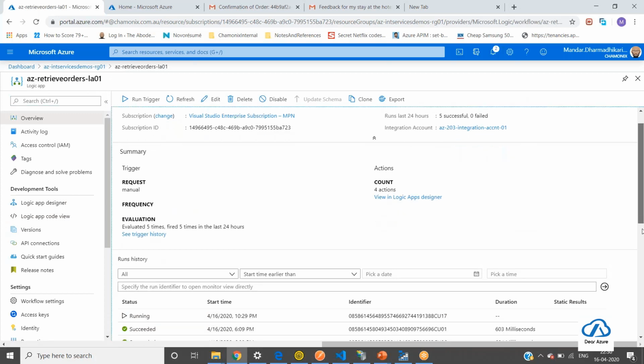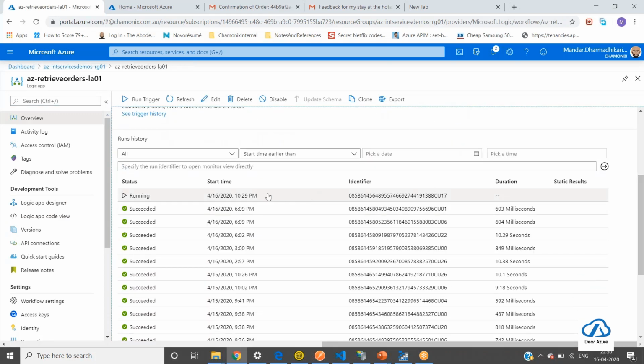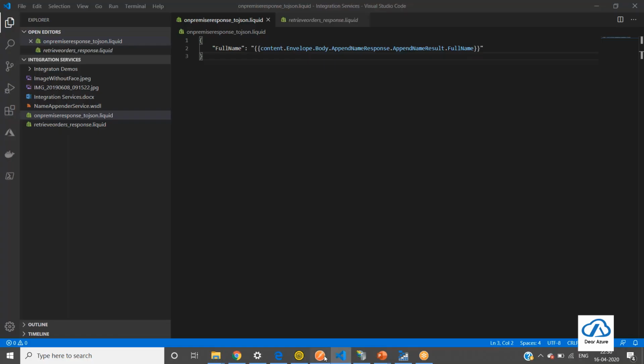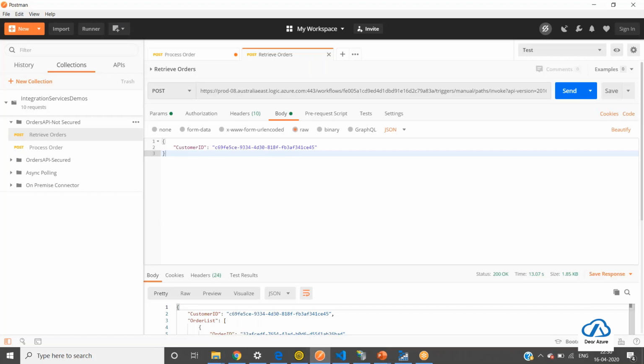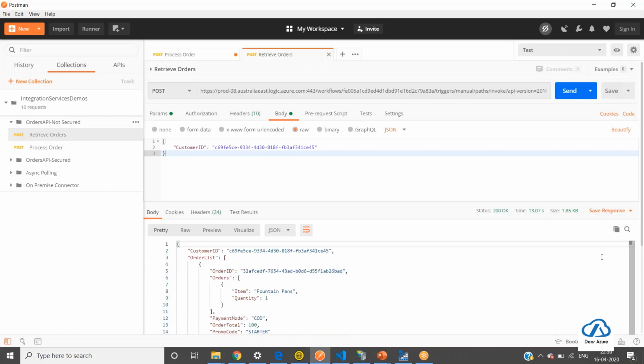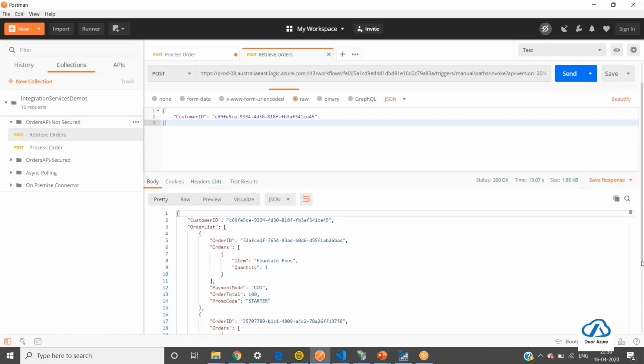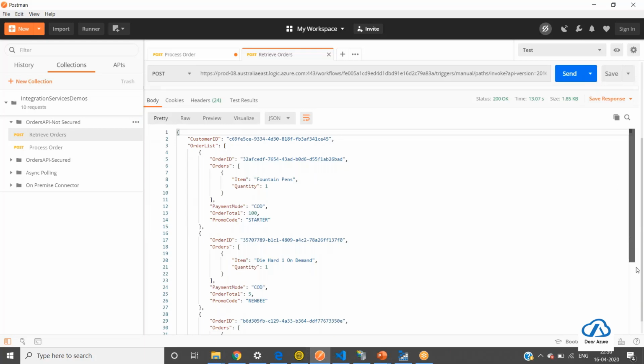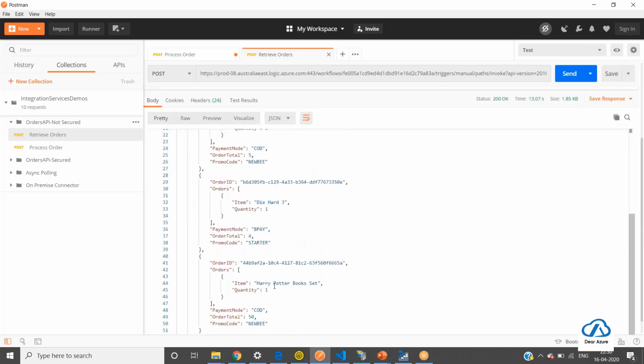The integration account sometimes takes time to transform the message. So let's wait for a second. All right, so it's done. And we can see that the response we have received indeed has the last order that we just placed, Harry Potter book set, quantity 1.